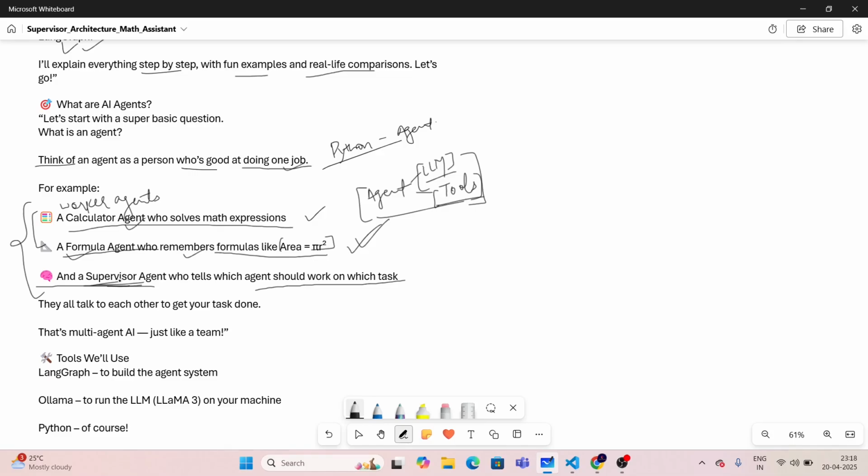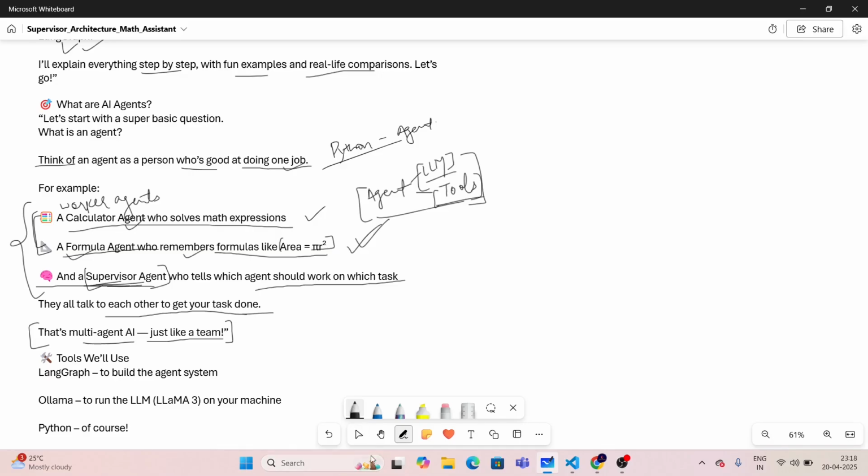Given the user query, this agent is going to decide which agent is going to be used to solve that particular query. And then all of these agents talk to each other to answer the query. So this is typically a multi-agent AI system, just like a real team working together.